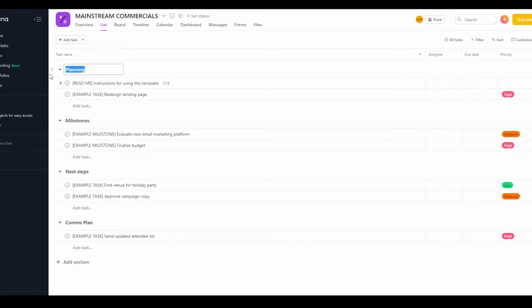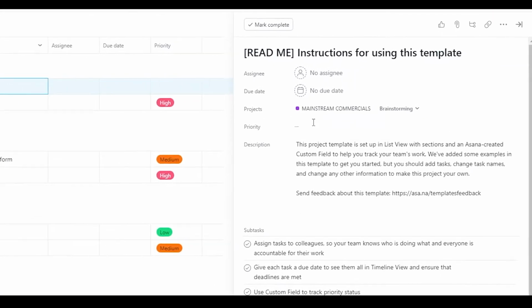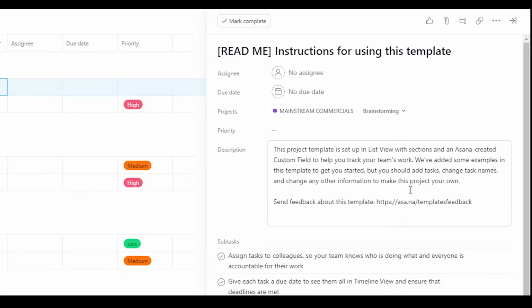We can type in over here something like brainstorming, and then for this over here we can type in execution. So essentially you can literally name these any type that you want depending upon what you're going to be doing in these groups. And then similarly over here we have the specific tasks. So for example, if I click over here, I can simply modify all of this from over here.